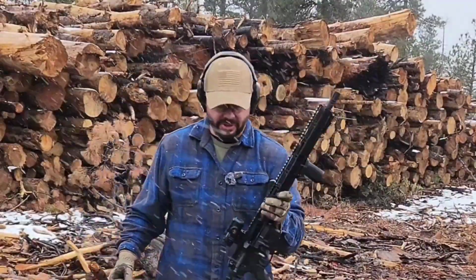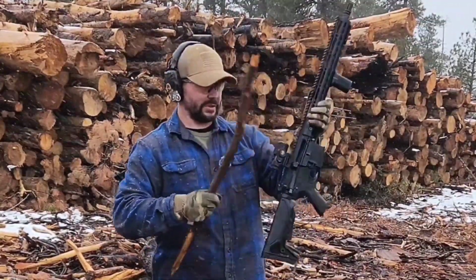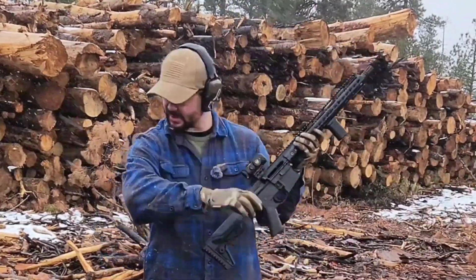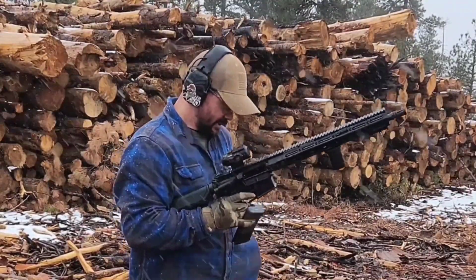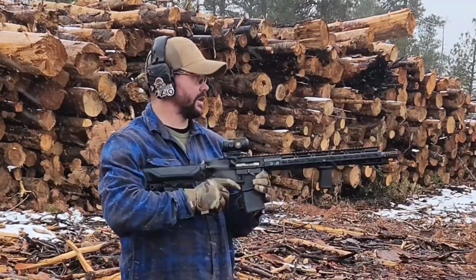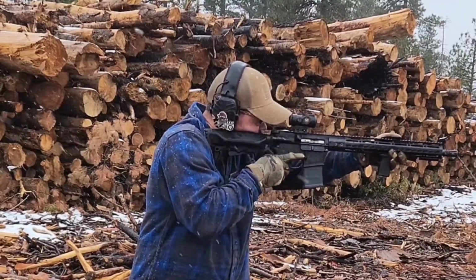All right, so last time we were out here and we did this, we did a beat down with the stick. So we're just gonna do the same thing. We'll beat it down with the stick a little bit here. See if it holds zero. Try to keep it off the lens so I can at least see. I'm already having a hard enough time seeing out here, keeping water off of the lens. All right. Put a round in. Guns on fire. Let's go. Oh.